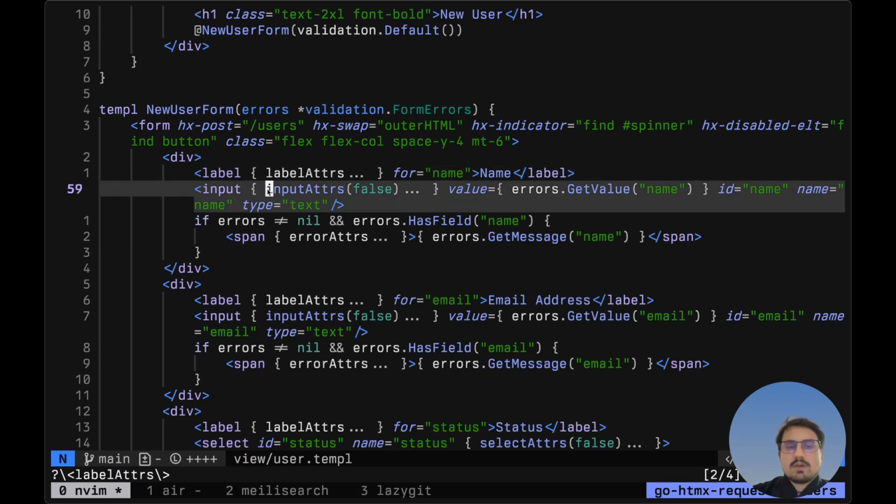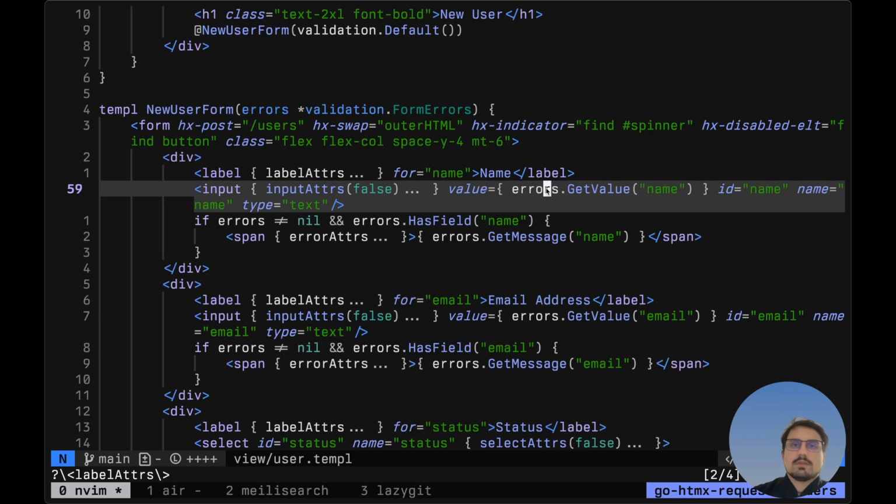In this case, we also want to spread here the input attributes to be able to add a class. The difference here is that we want to call this function to be able to render different kinds of classes based on where we are using the input. In this case, we are using it inside the form. We also want to be able to use it in different parts of our web application, and to have this reusability, we do things in the following way. And then we specify the value.